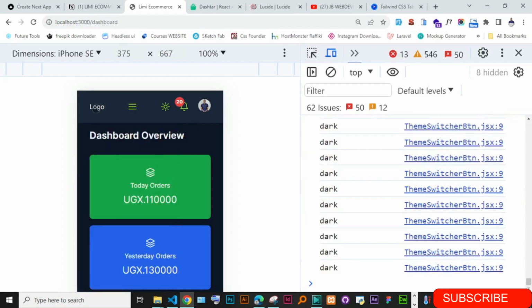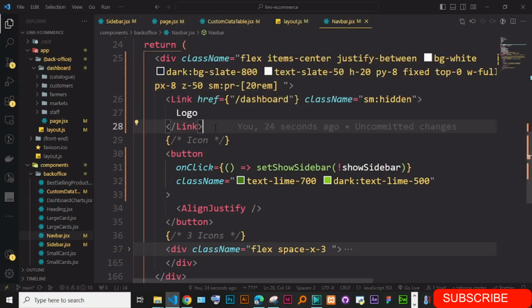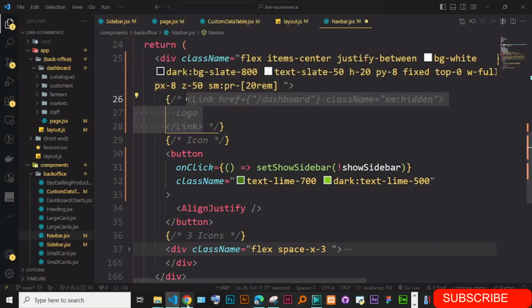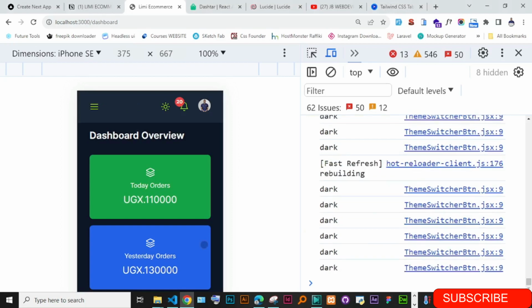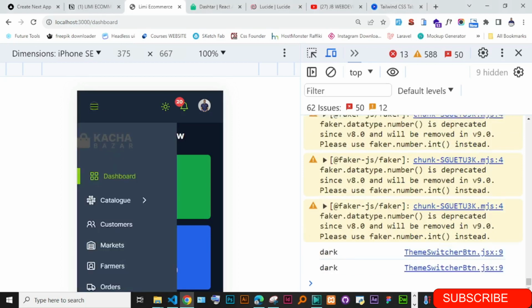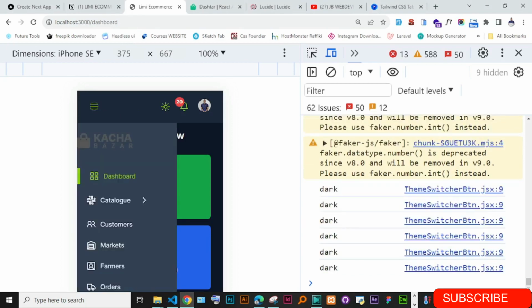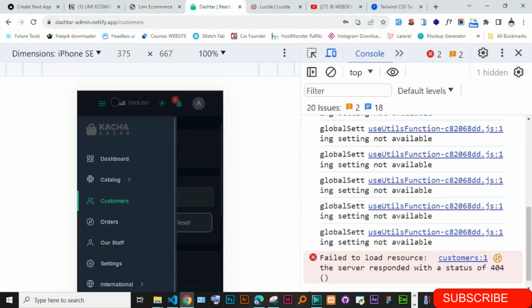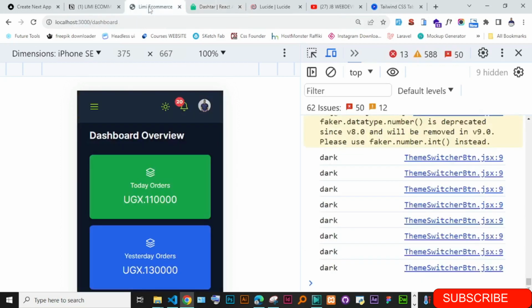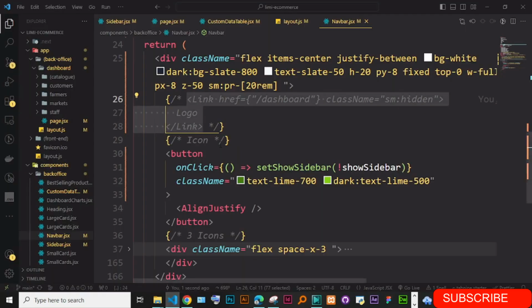So this could be the logo. Let me first take it off and see how this whole thing looks. It also looks great. It's up to you guys. You can add the logo, you can leave it. I'll just leave it for now. Following this, they also did not show it, so we could just leave it like that. But I feel like we need a logo somewhere.